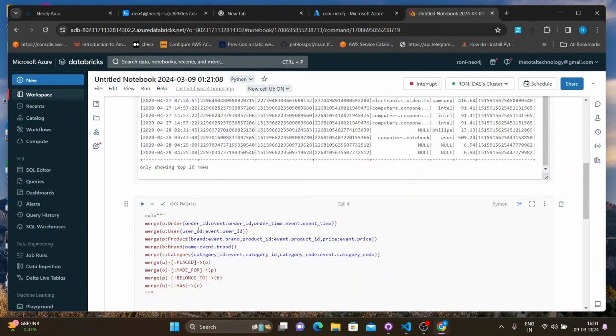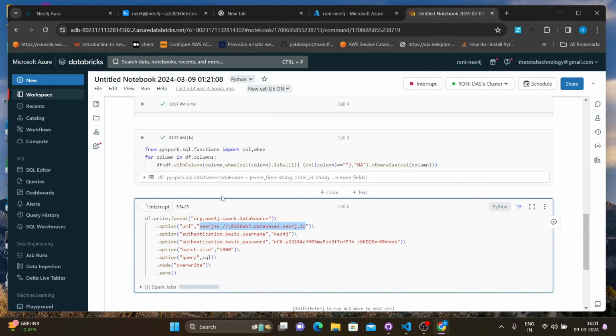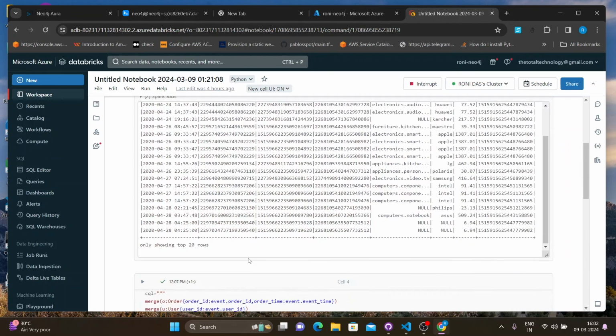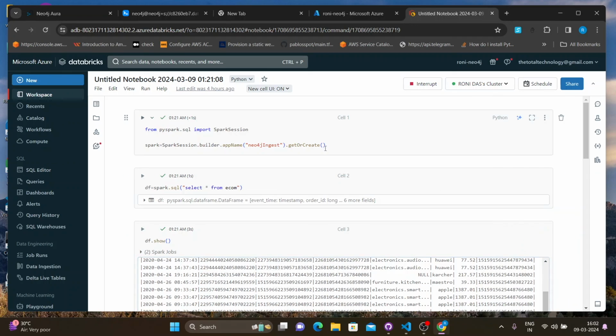So what you can do is try to increase the batch size from 100 to 10,000 and see whether the performance improves or not. I want to give you guys this as an assignment, try to do it and let me know. Okay, so that's it. This is your end-to-end data ingestion using a CSV file, using the Spark connector, and that too from Databricks. I'm going to conclude the video here.